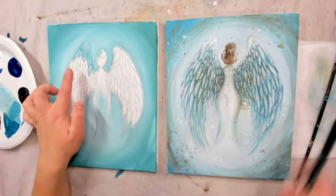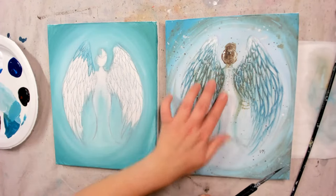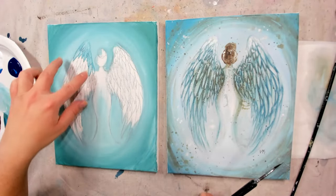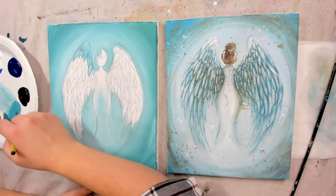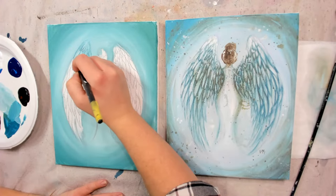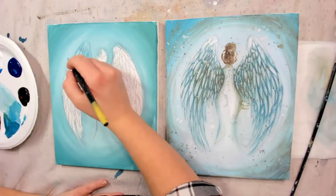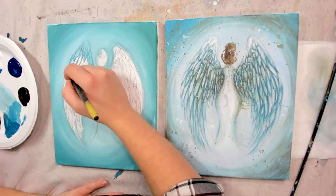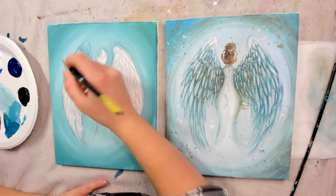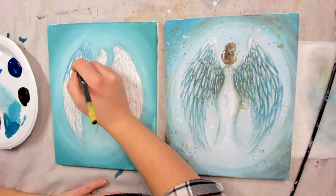And we're going to continue doing the exact same thing for the whole wing. We're not going to do differentiation on shades yet. Like here's darker, here's lighter. That's going to be done at later layers. Right now, our goal is just in this manner to cover the whole thing, one and two. That's all we want right now. So again, I'm going to switch to my small brush. And again, do the section at a time that you can manage to do the outline and filling on wet.